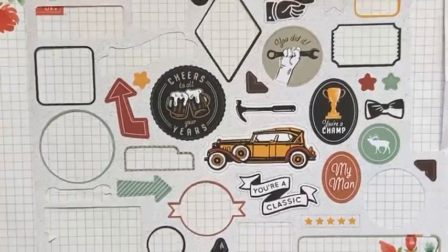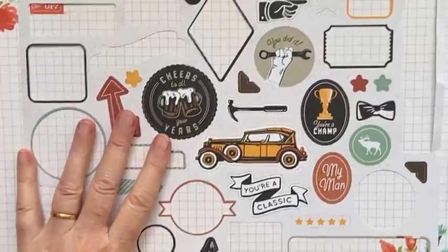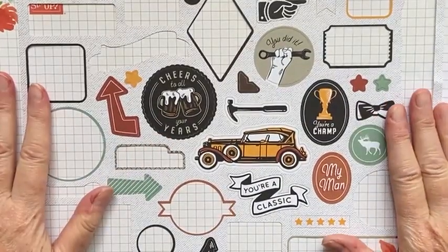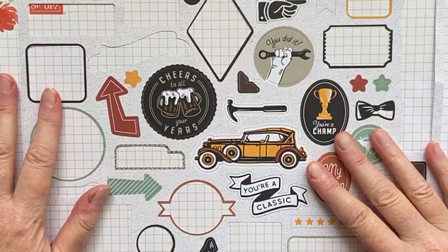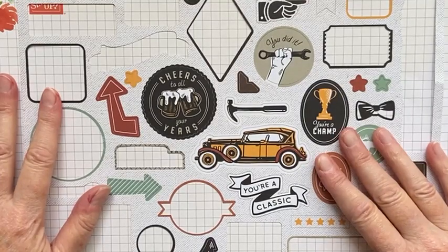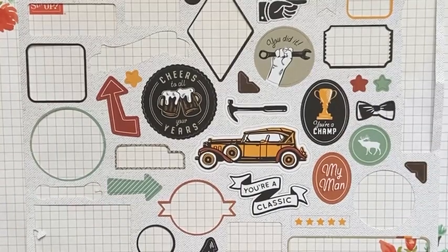As well as the papers, in this suite you also get two sheets of die cuts. I can't show them all because obviously there's a lot missing — I put the unused ones into a little baggie because they kept falling out. The great thing about this pack is firstly that you get the die cuts, so the card I've done has very little stamping in it.